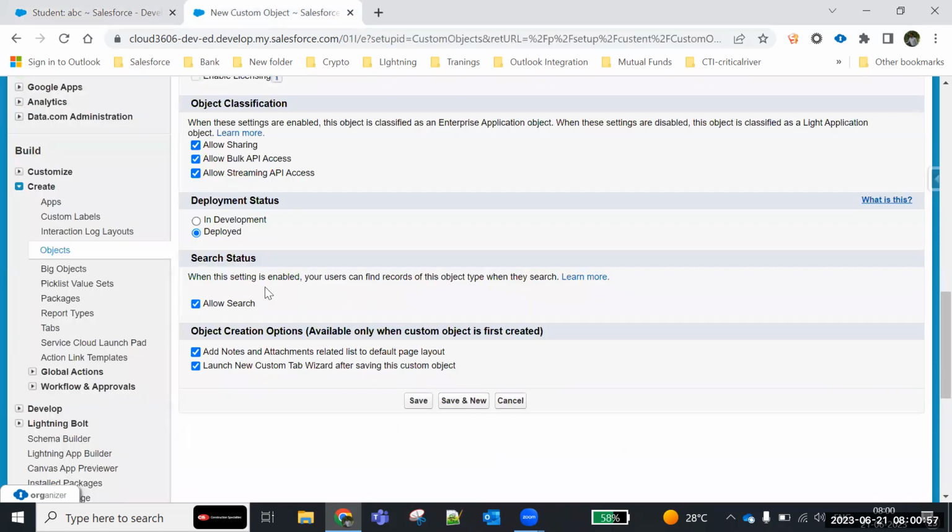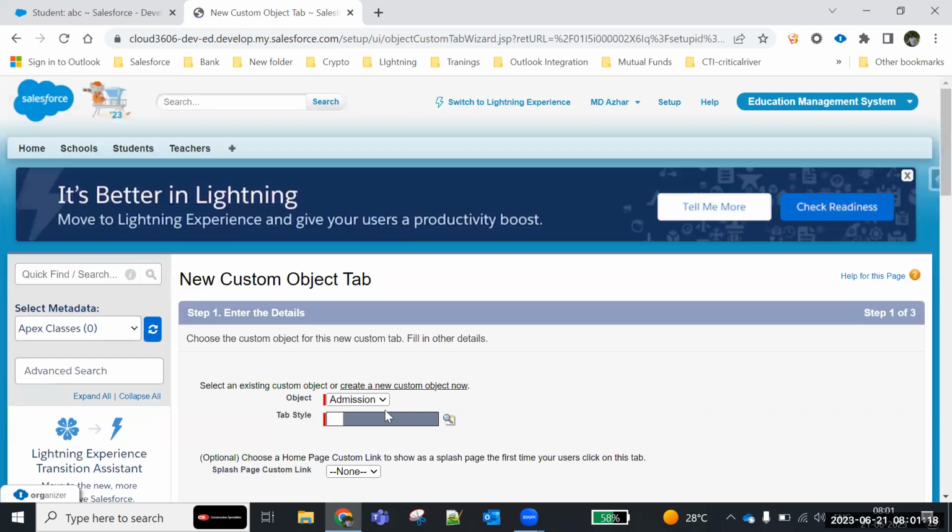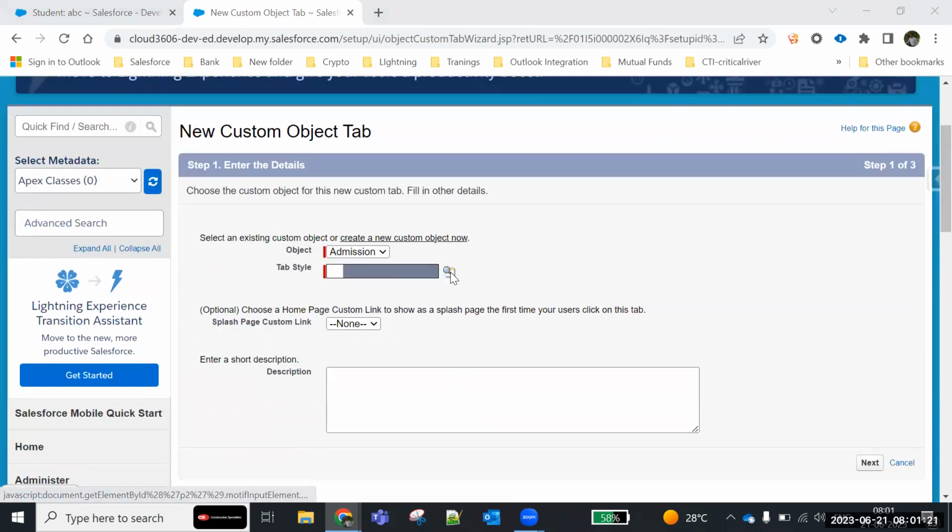If you have attachments to be attached, or if you have a very long text and you need to write notes for it, then you can use that related list under that object. Okay. I'll show you. So I clicked on add notes, and I clicked on launch tab, then clicking on save. And then admissions will take some color.